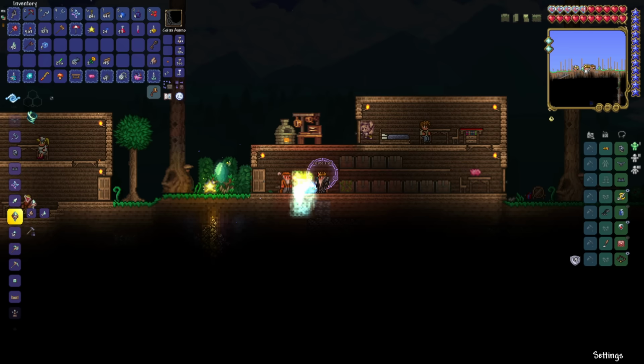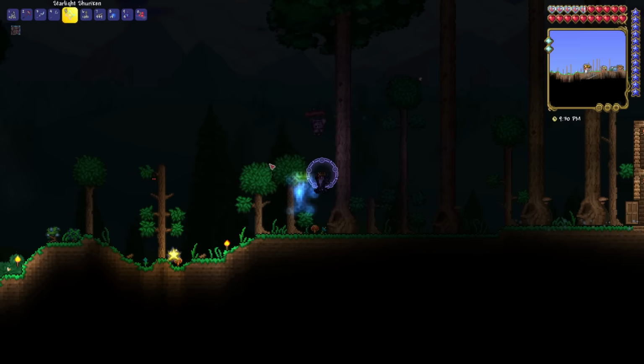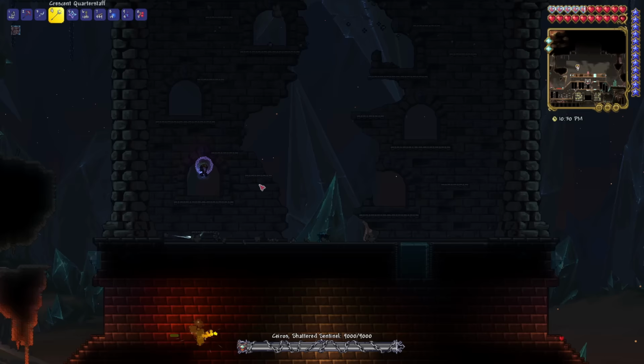I wonder how you get the mage build, because this seems to be the melee build. I do wonder where the mage build is, because I reckon mage for this fight would be a lot easier than melee. I'm very excited to do it, though. All right, then, I guess we give this a go. Do I think I'll beat this first try? No. We'll give it a go, though.